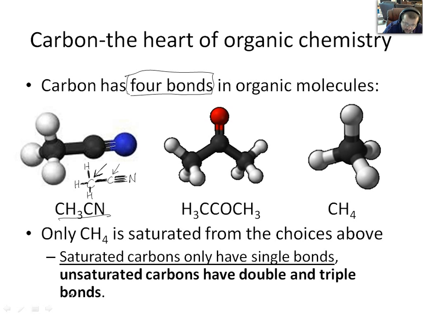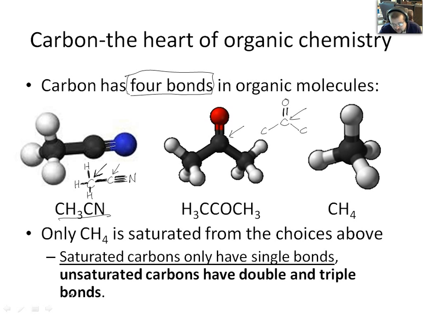Now, every carbon that we're going to deal with in organic chemistry is going to make a total of 4 bonds. Resketching this molecule in the center, the central carbon, the one indicated by the arrow, makes 2 bonds to its oxygen and 1 bond to each of the carbons below, for a total of 4 bonds attached to that carbon. Now we could do this for the remaining carbons, but just keep in mind that a carbon is going to make up to 4 bonds, and we're going to have a distinction between saturated and unsaturated carbons.